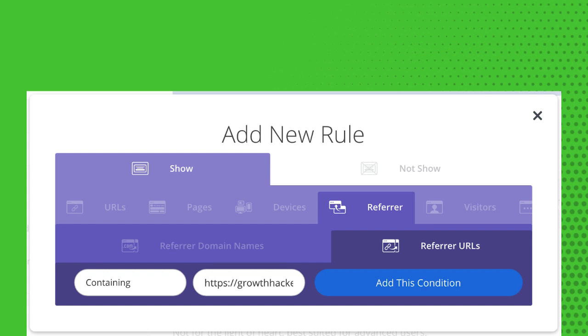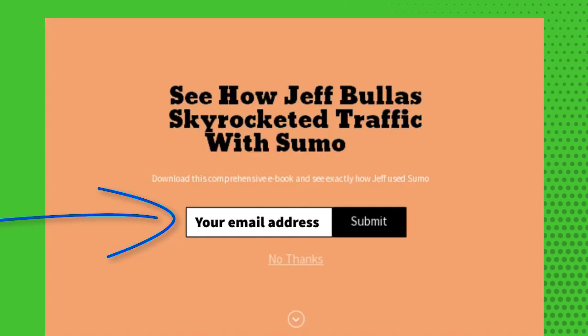When it comes to your pop-up, you want to create it with your audience in mind. And you're going to know what site they're coming from, so speak to this authority. So if people came from Jeff Bullis's website and saw this pop-up, they'd be more likely to opt in. That's because I know what site they came from and what that means for fans of Jeff. So you should play off the same authority in your pop-up too.